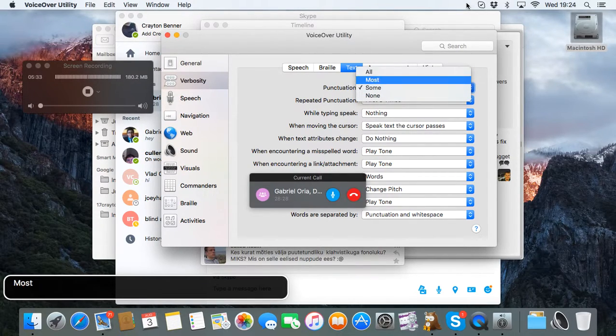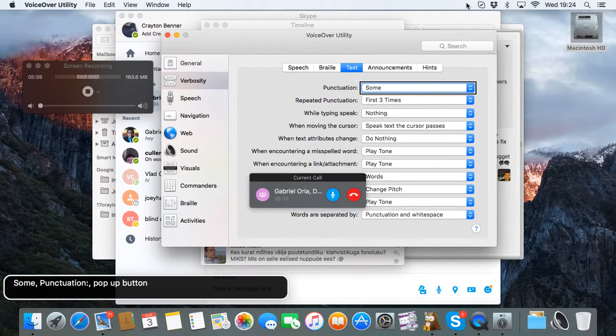If you've ever used a lot of Windows screen readers, for an example, JAWS, or anything like that, they will give you an option to set your punctuation. If you have it set to high, it'll read all the punctuation. In fact, we can just go in here. Most, all, most, some, or none. I keep it on some. In fact, I think that's the default. Yeah, that's the default actually.